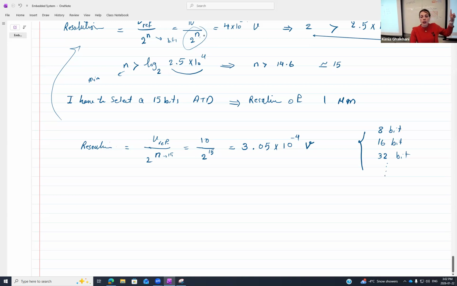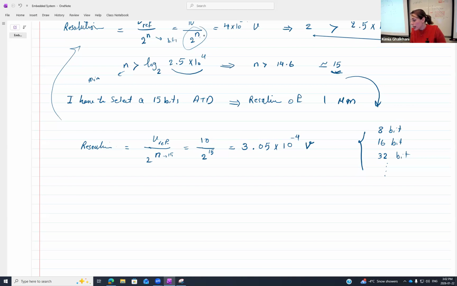Therefore, if I cannot find exactly this number, my option is to pick the one which is closest to this number in reality. Make sense? Then we have to pick a 16-bit, which is closer to 15 bits in the market. But in terms of calculation, first I have to come to some understanding what would be my number, and then I have to look at the market and find the closest one.